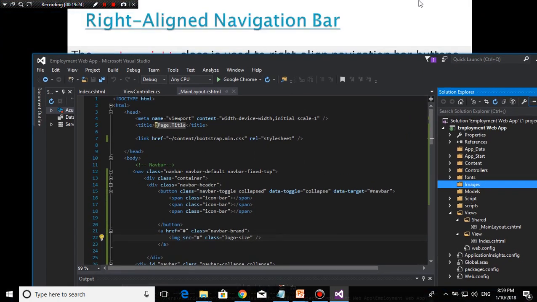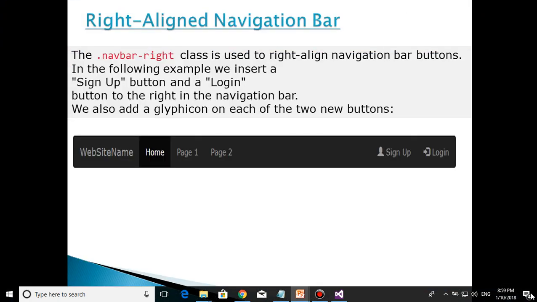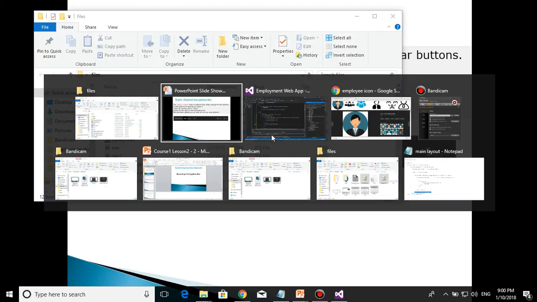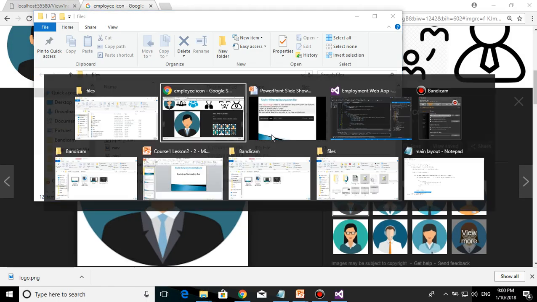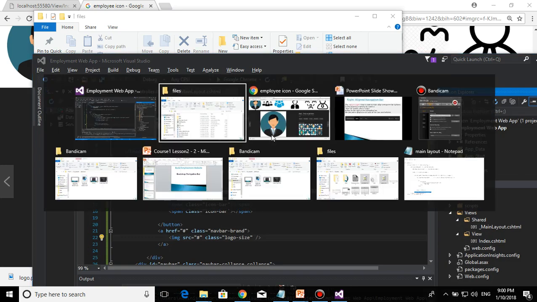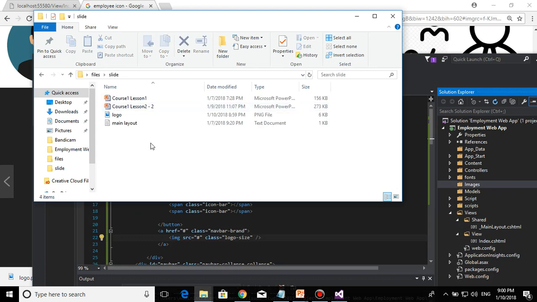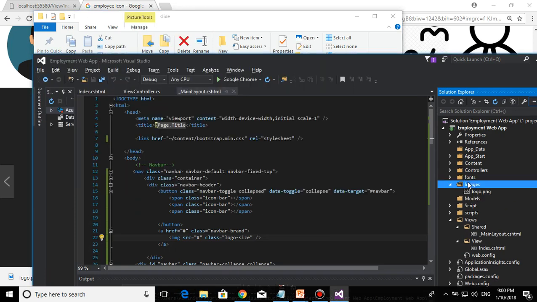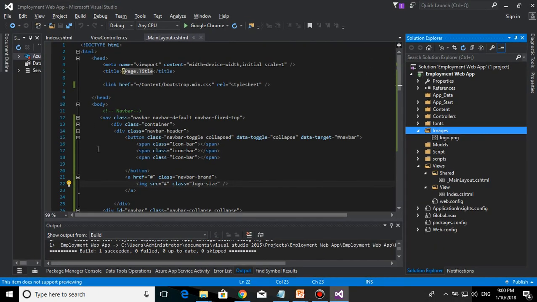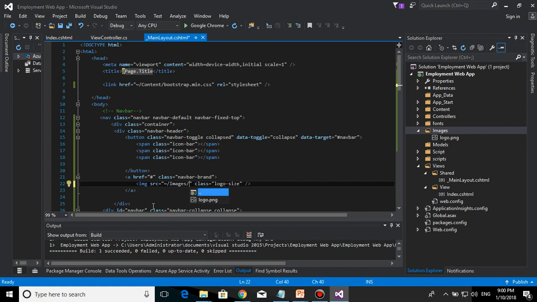Now I have downloaded the image from the net, so let's drag and drop this slide logo. Images PNG logo.